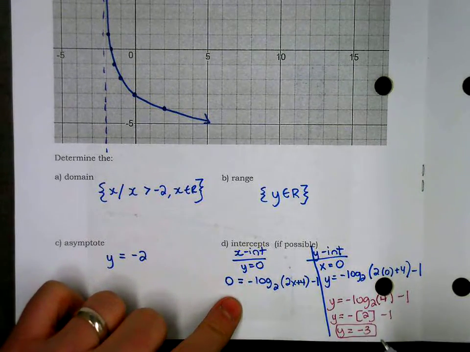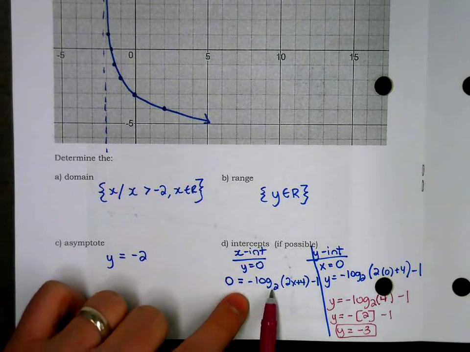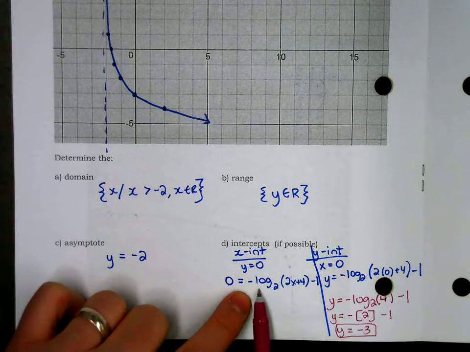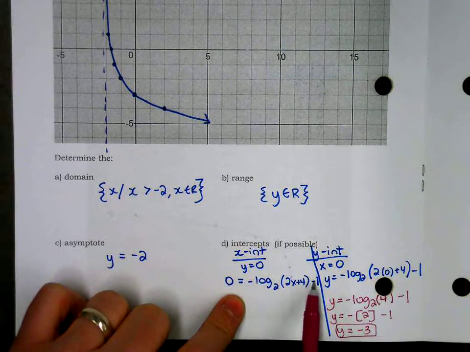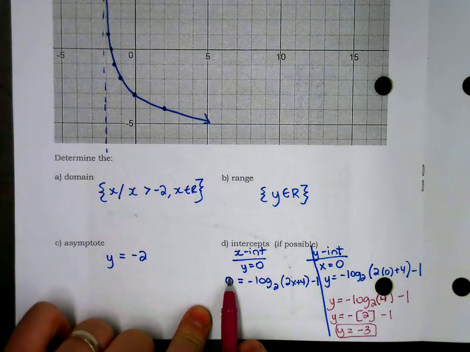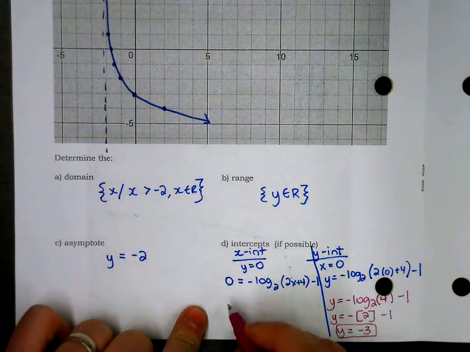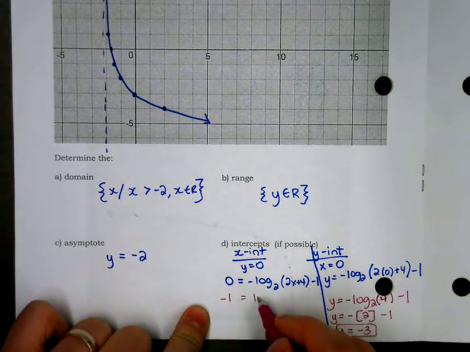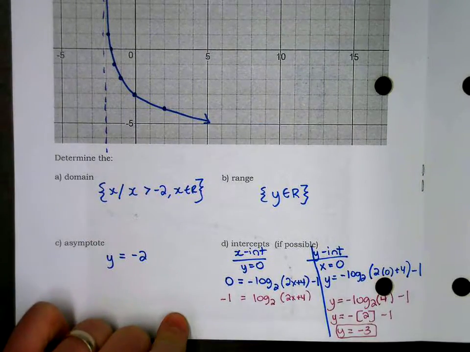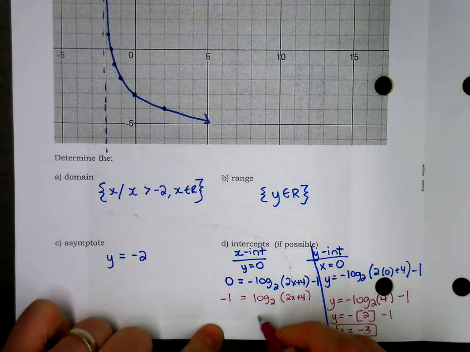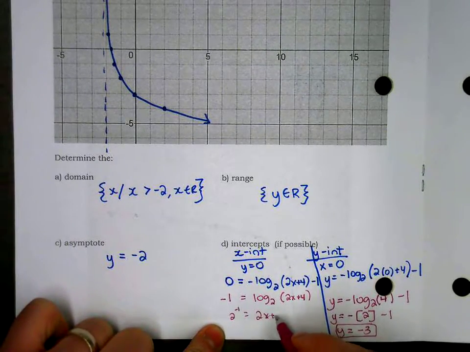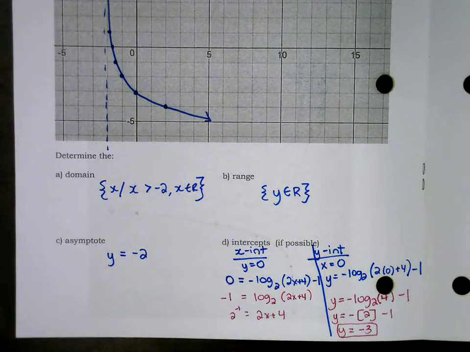Well, the loop is implicit in this question, but not until we have everything save for the logarithmic part without the a and the k there. Let's add the 1 over to this side and divide both sides by negative 1. We result in a negative 1 that equals a log base 2 of 2x plus 4. We can actually do the loop at this point, which says 2 to the negative 1 is equal to 2x plus 4. And all of a sudden we're solving a linear equation.